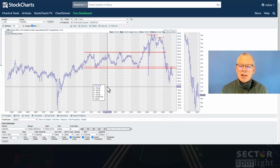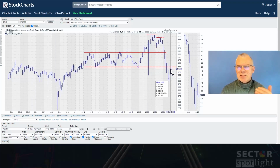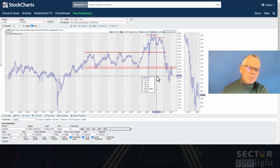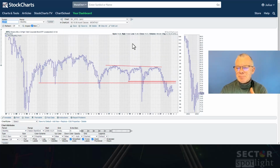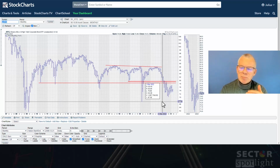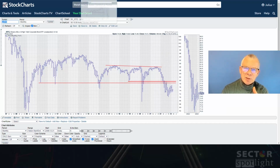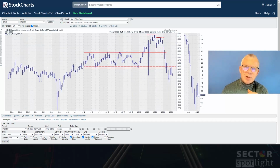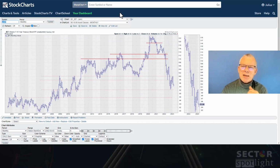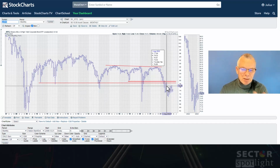Here is corporate bonds, LQD. Same picture, broken below a very important support level. We saw the rally, and the rally bounced at that former support level that is now acting as resistance. For the time being, corporate bonds remain under pressure. And pretty much the same image comes from the high yield chart, high yield bonds, broken below support. And what you can see here is that the high yield bonds didn't even make it all the way back to the breakout level. If you look at corporate bonds, they touched their breakout level. If you look at IEF, touched its breakout level, and if you look at high yield, didn't make it all the way back. So that's actually quite weak. It's a weaker rally, didn't manage to get it all the way back up.